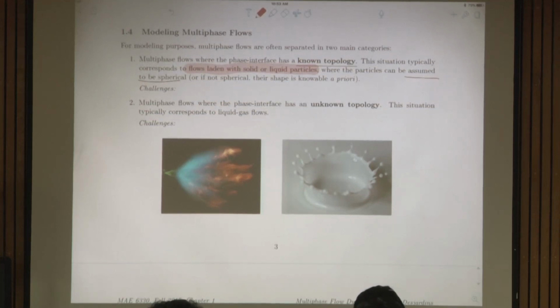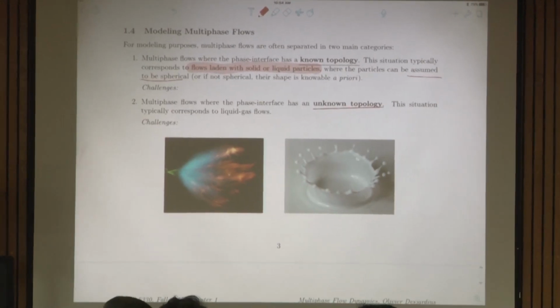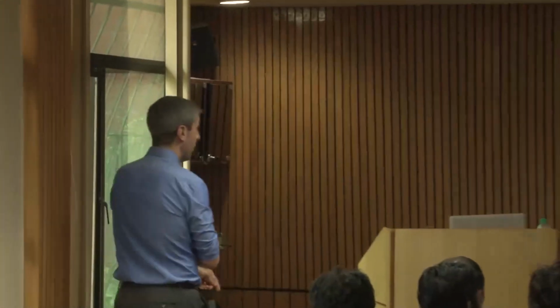The second approach that we're going to talk about next week will involve acknowledging that we don't know the topology of the phase interface at all. We know nothing about it. If we don't know anything about the topology of the phase interface, we're going to have to solve for it as part of our model.